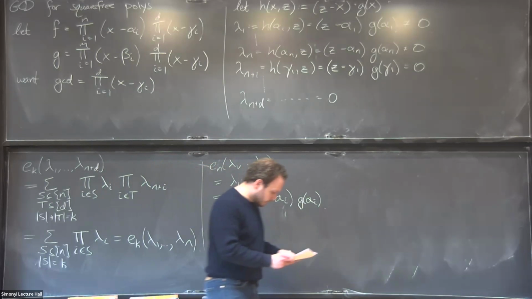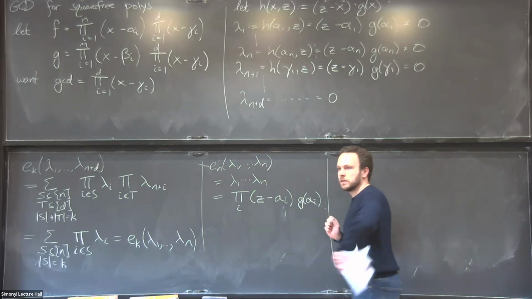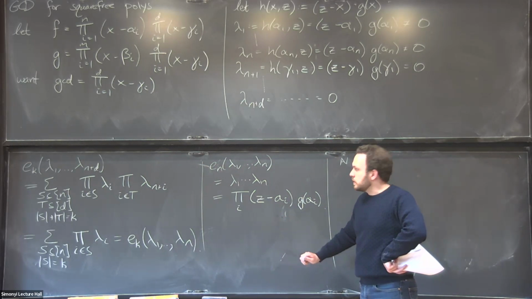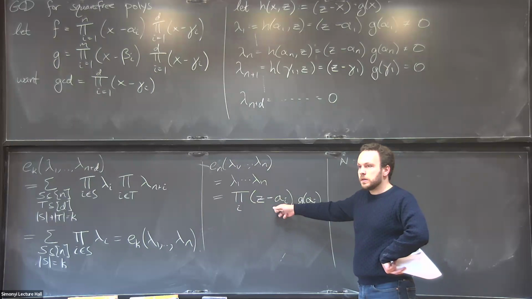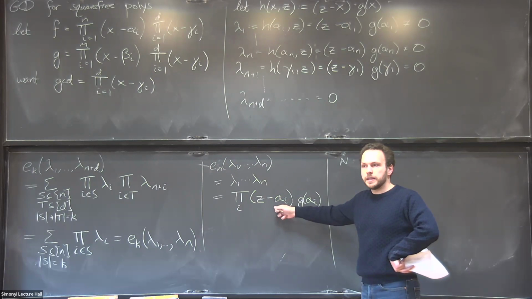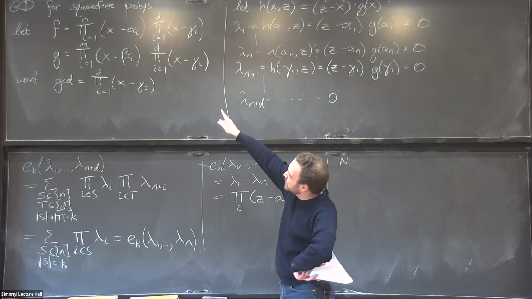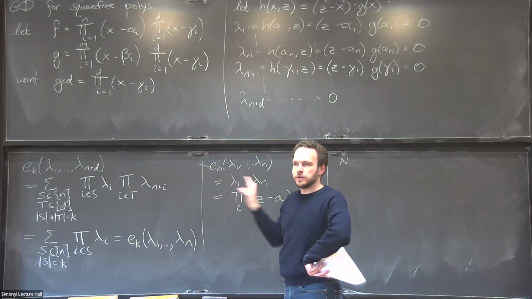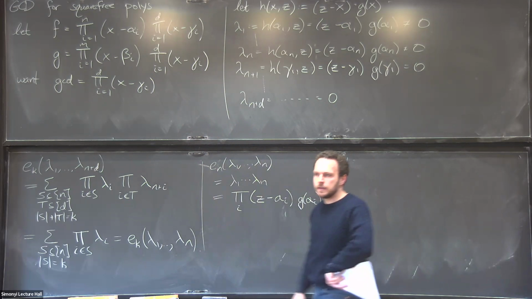So what's the algorithm here? Maybe we should mention that we don't know n. Yeah. So in the analysis, we don't know n. So somehow we'll need to find n. Not the GCD. This is like f divided by the GCD. Sorry, no, this is f divided by the g. So we'll divide f by this. Yes, sorry. The point is, we've somehow figured out which roots belong to the GCD and which ones don't. Somehow we've separated the alphas and the gammas.